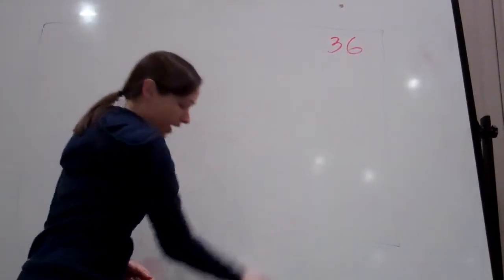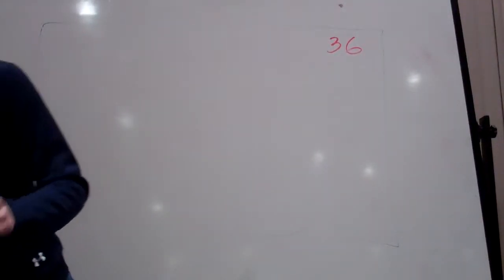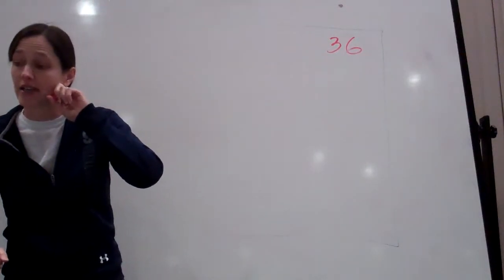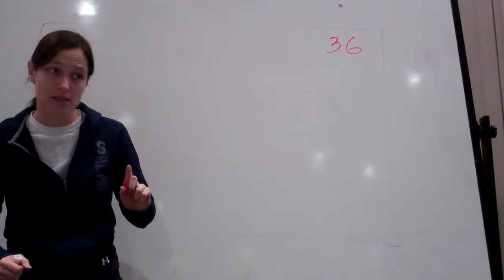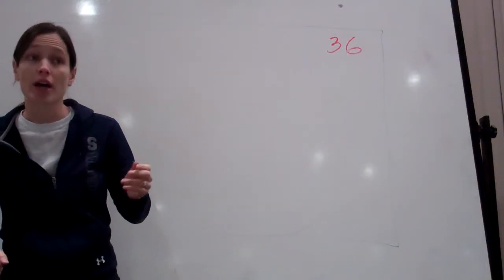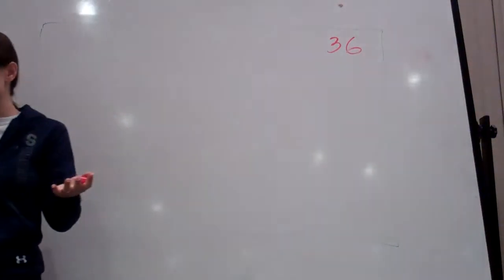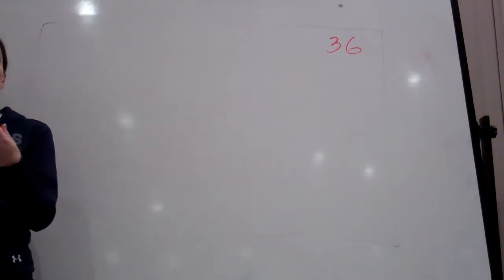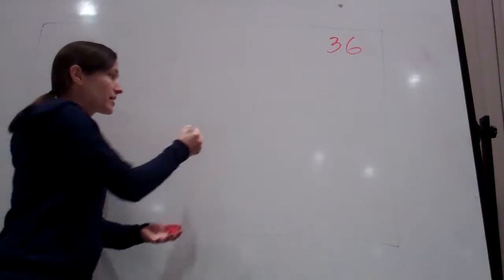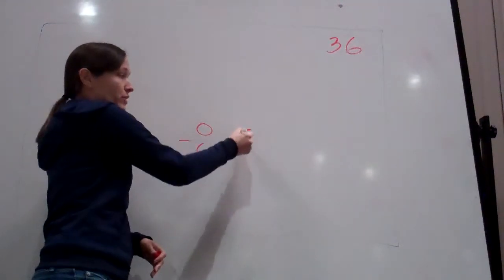All right, listen to this one. What are my chances of getting a number greater than 6? None. Okay, because we're only rolling 1 die and it only has 6 on it, so there's not a 7. So me rolling a number greater than 6 is 0. 0 out of 6 chances, which is 0.